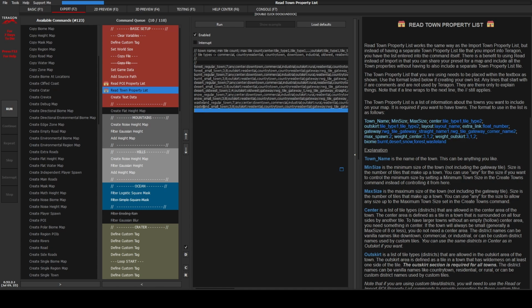You may also want to make it so the wasteland only has the large cities, the way it does with RWG, so we can take out small town on there as well. You can set this up however you want. You can have different town types in each biome. You can have the same town types in each biome. It's whatever you want to do with that.